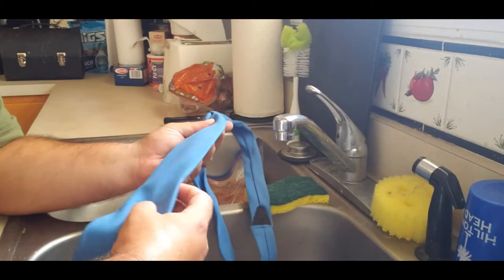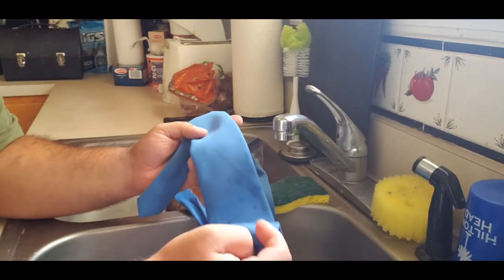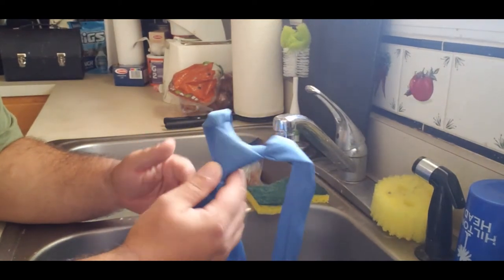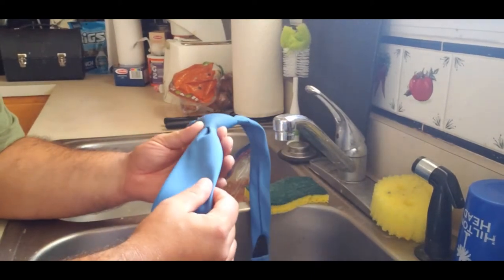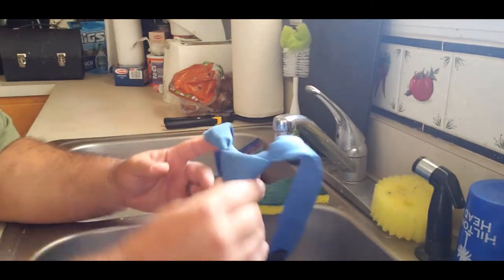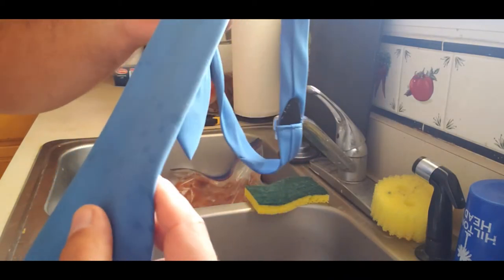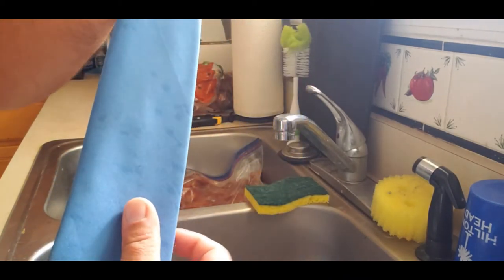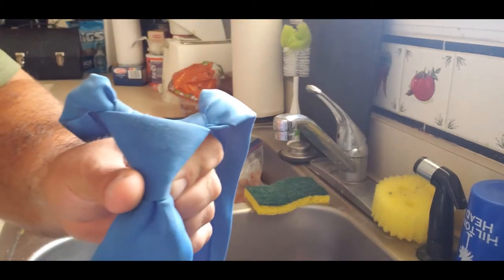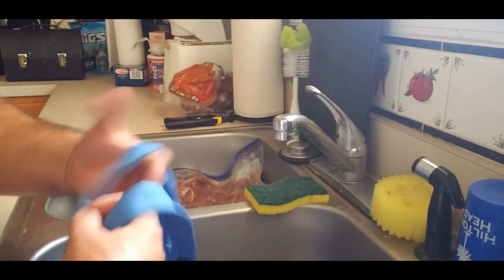Hey Jess and Joe, just wanted to show you this. I have to wear a tie to work, and this is a cheap polyester tie but it does get dirty every now and then. I want to show you the ways that I clean it — it's simple, don't have to worry about it lasting too long. You can see there's some stains, a little bit of discoloration — that's just water spots right on the front, and some other stuff right up there on the neck.